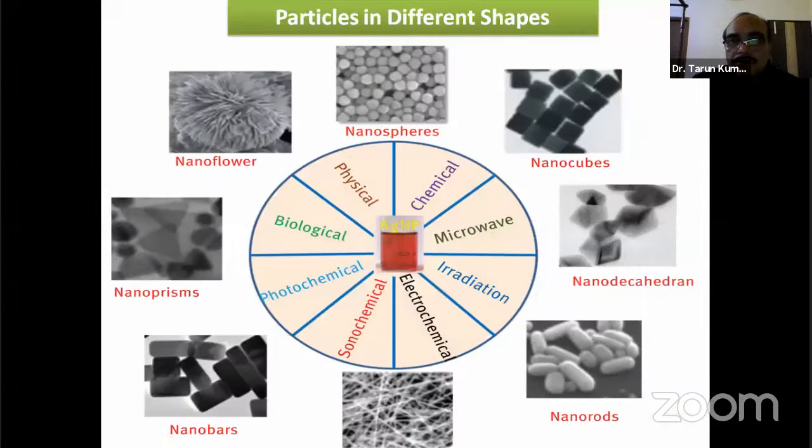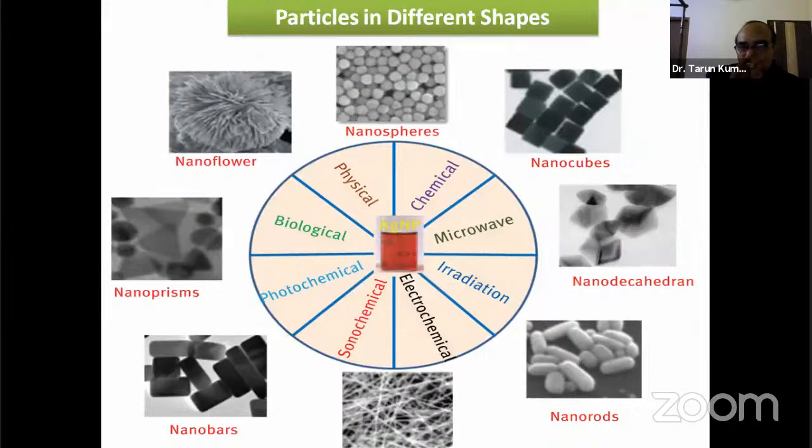Now you get the materials. Okay. Now just I say you get the materials. However, there are different methods. From the different methods, bottom-up approach, I just mentioned the chemical reduction method. Chemical reduction method using the natural materials, that is also a reduction method, and some other various methods are there. So once you get the materials, then you can think about what would be its applications.